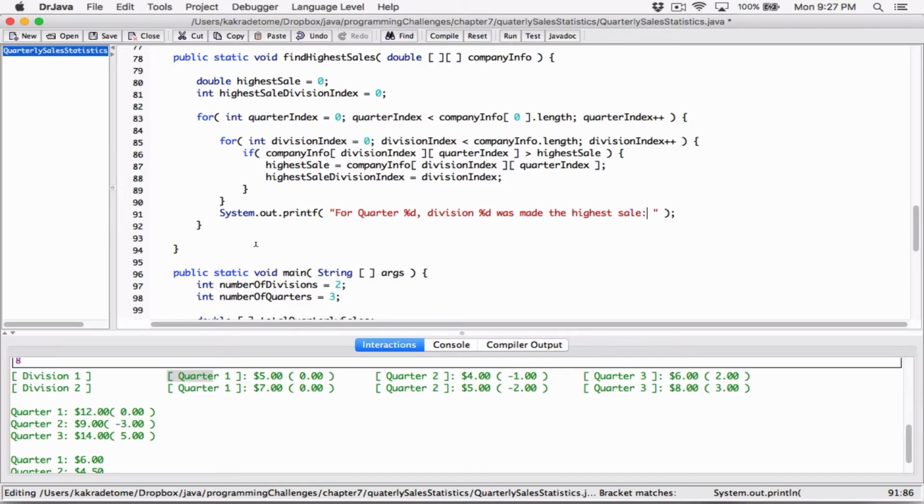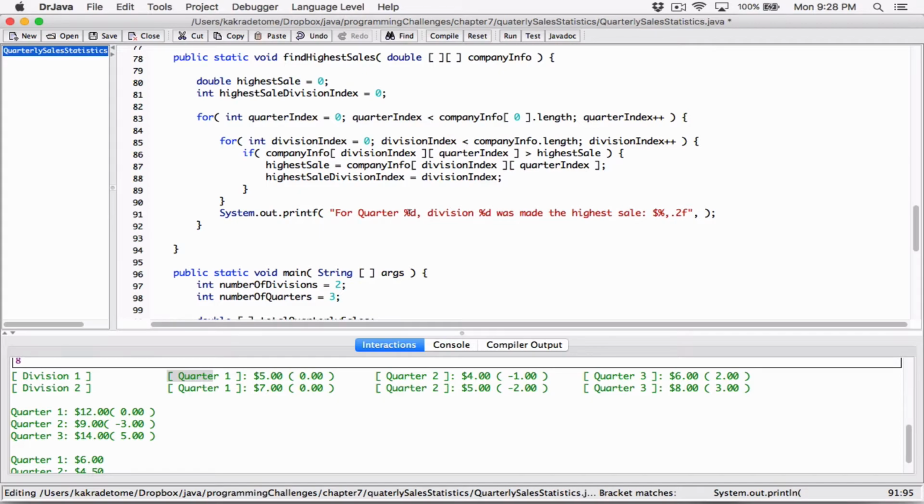I'm going to create a placeholder here. It's going to be a floating point value, so percentage F, rounded to 2 decimal places, commas where necessary. The comma goes before the 0.2, and a dollar sign where necessary. Now I have a couple of placeholders I need to put values for.